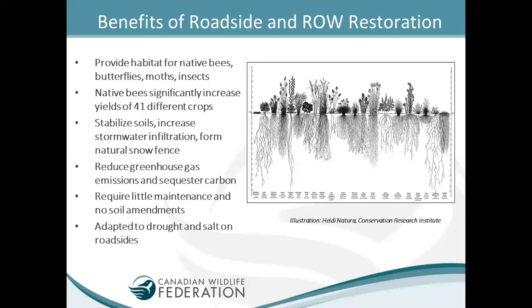So they're powerful units of carbon storage, and that's one of the tools that we need in our toolkit for mitigating against climate change. When you do restore to a meadow habitat, wild pollinator species such as bees and flies, butterflies, moths, and beetles increase. So there is an increase in both abundance and diversity. Okay, so that gives you a picture of why we're interested in doing this kind of work.